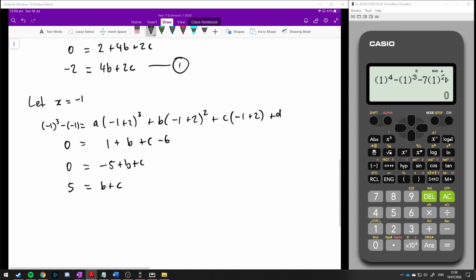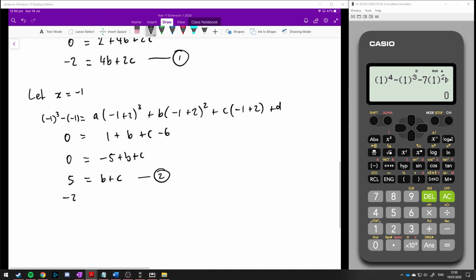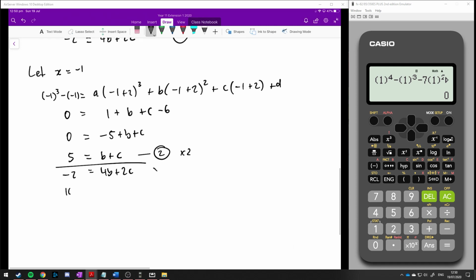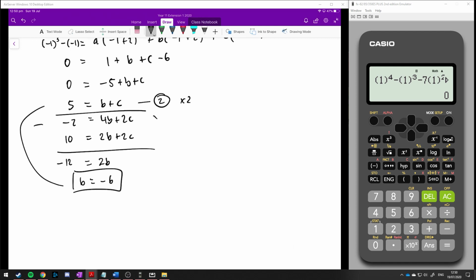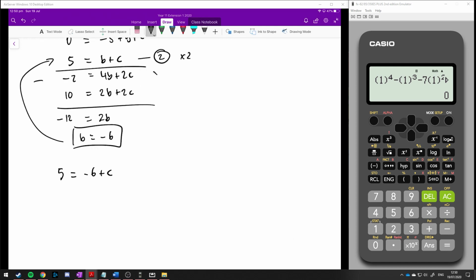So we've got two equations now, which we can find b and c for. And if I put one underneath the other, and I multiply the second by 2, I'm going to get 10 is equal to 2b plus 2c. And what we can do is subtract these equations from each other. That's going to end us with minus 12 is equal to 2b, and the 2c is going to cancel out with the 2c, and so b is going to be equal to minus 6. Now we know that b is minus 6, we're going to substitute it back up into this one. We're going to get 5 is equal to minus 6 plus c. Once we've done that, we're just going to rearrange it for c, because it's a really easy one. So plus 6, which is equal to 11.